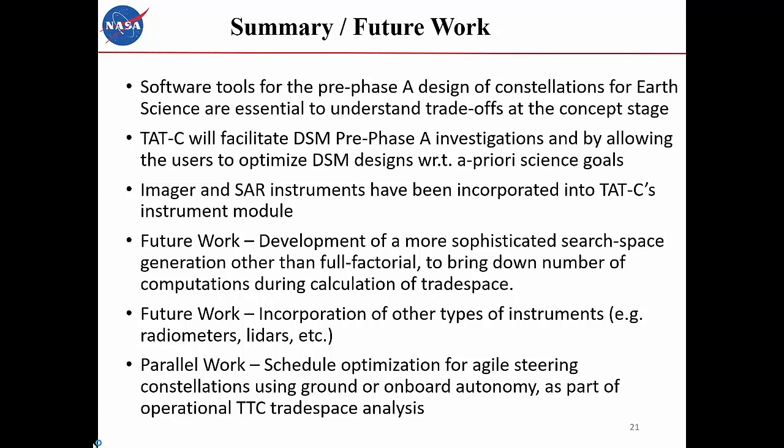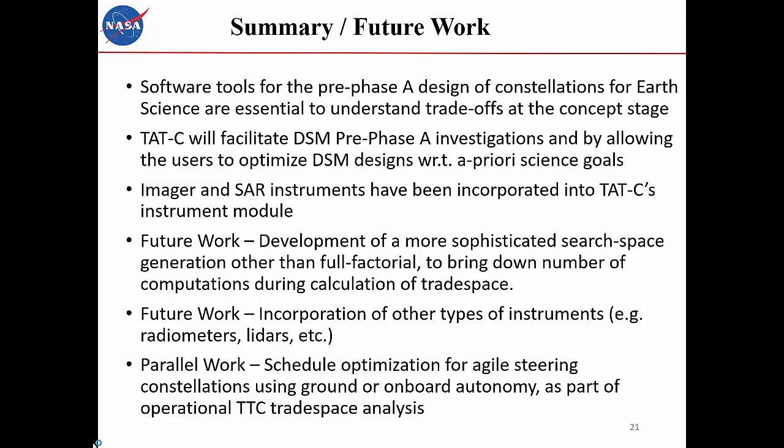So the summary of this is that we're developing software tools for pre-phase A design of constellations for Earth observation. TAT-C is the name of the tool we're developing. It allows such investigations by allowing users to optimize constellation designs with respect to a priori science goals in a very user-friendly way. We've published some of this, especially about the software, in previous literature. And if you have questions on that, I can point you to the references or I can talk to you after this talk.